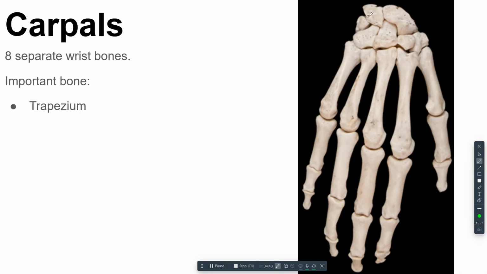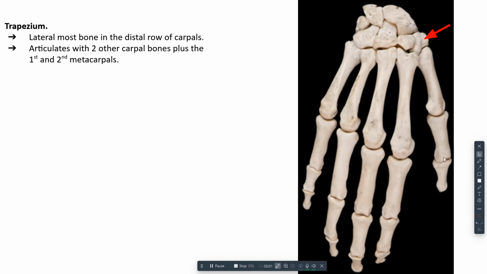All right, why do we have a bunch of bones here? Because it lets us have a lot of movements. With many small bones, we can do a lot of nice movements. Anyhow, the bone we're going to do is called the trapezium, which kind of rhymes with thumb. So this is the thumb right here. Trapezium rhymes with thumb. And there is the trapezium right there. Primarily, you see it articulating with the thumb. It does articulate with this first metacarpal as well. Sorry, with this second metacarpal as well.